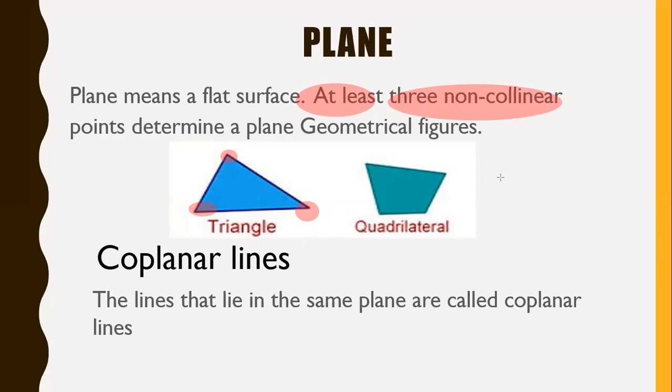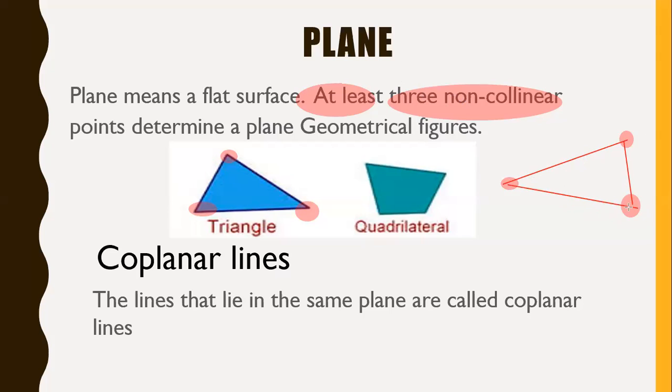For example, if I have two non-collinear points, can I form a geometrical figure? Can I form a rectangle? Can I form a triangle with these 2 points? Let's draw. No, we can draw only a straight line or ray. Okay, so at least we need how many points? I need at least 3 points. Here you can see that if I have 3 points, I can draw a geometrical figure like this.